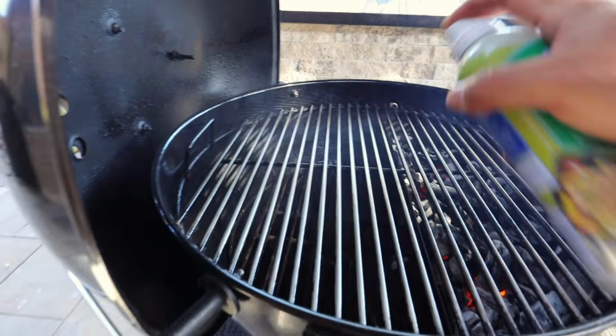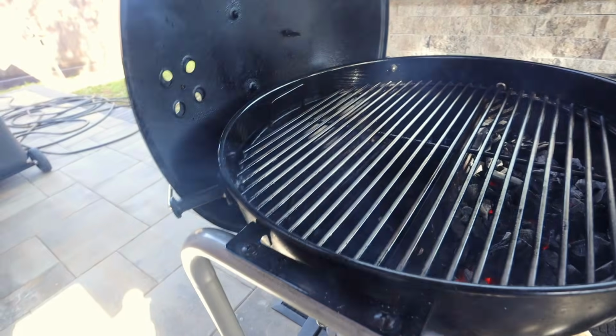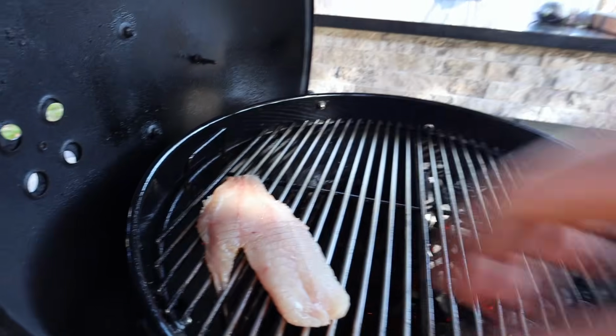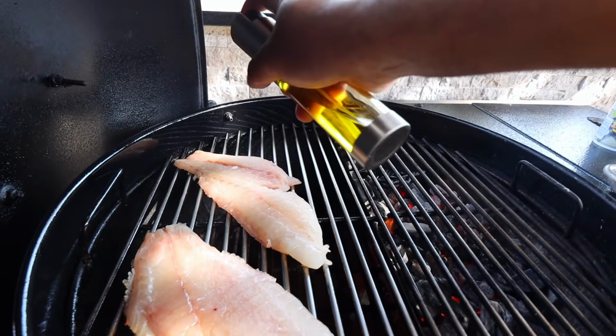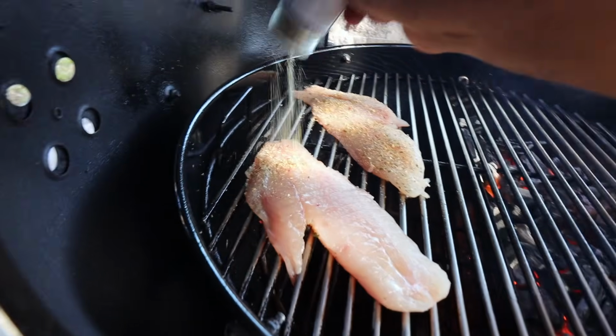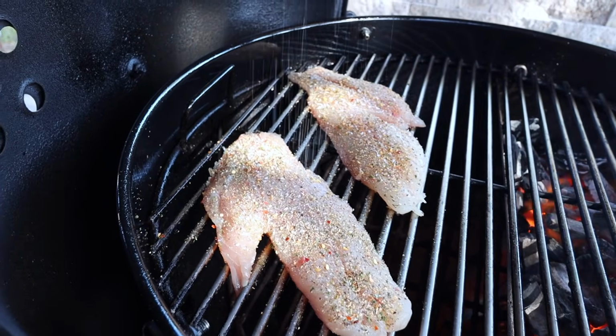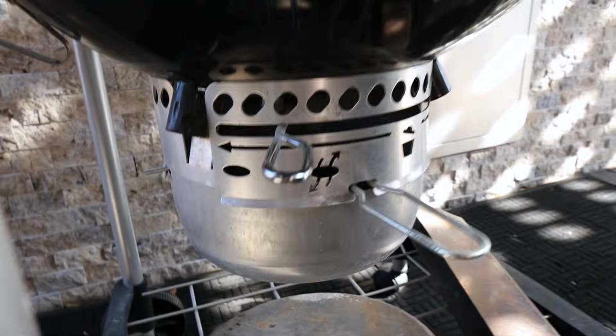And now we're ready to grill. Another thing you can do to keep your fish from sticking is by oiling your grates. So I'll just use a little canola oil to oil the grates. Now I will get the fish seasoned side down on the cool side of the grill. And we still have to season the other side. So I'll spray that with oil and then use the Savory Spice California Citrus Rub to season the fish. And of course, we'll add a little salt to this side as well. And we're just gonna leave the vents right where they were.